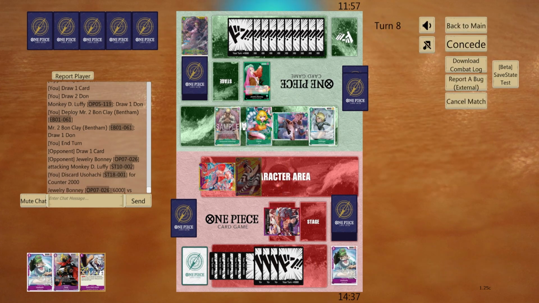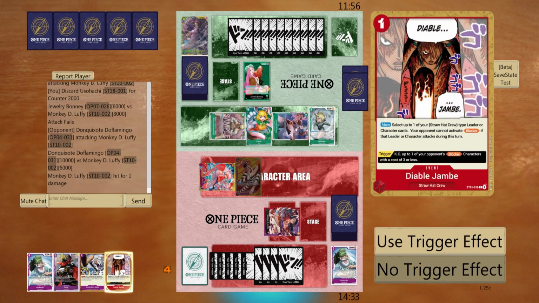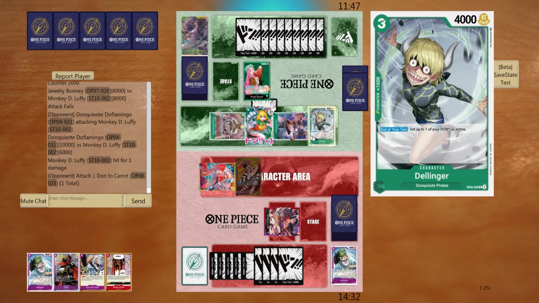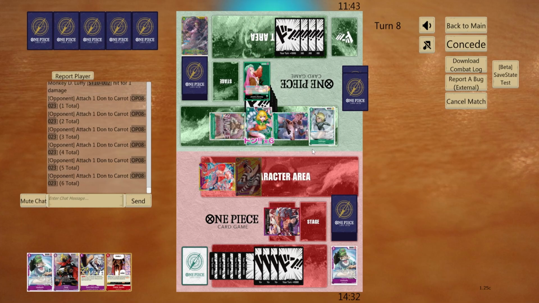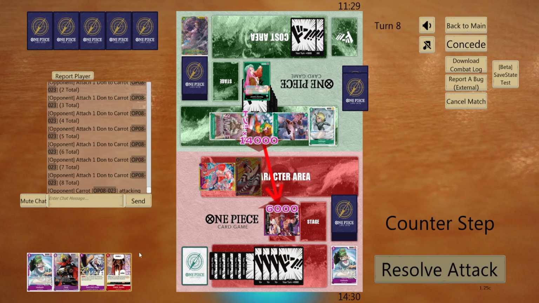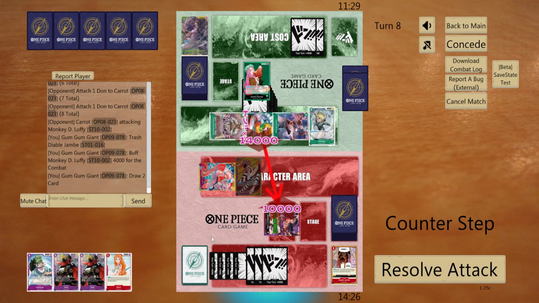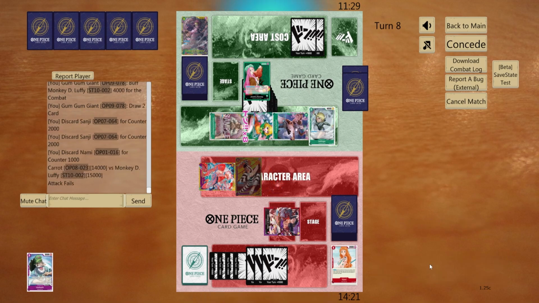So we'll counter out here. We'll eat the 10K swing from Dofi. We won't use trigger at the moment. Okay, so they are investing. They're going to put almost everything into that swing, so it's 14-6. So it's now or never here. We do have enough to get out of this by using our 2Ks and the 1.